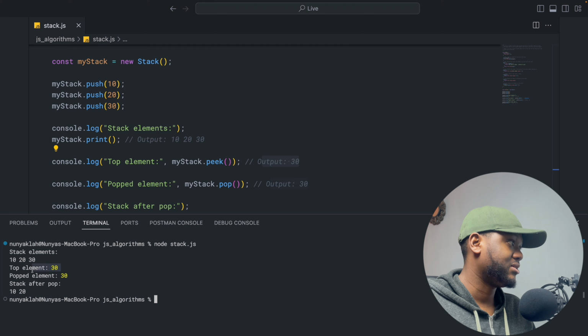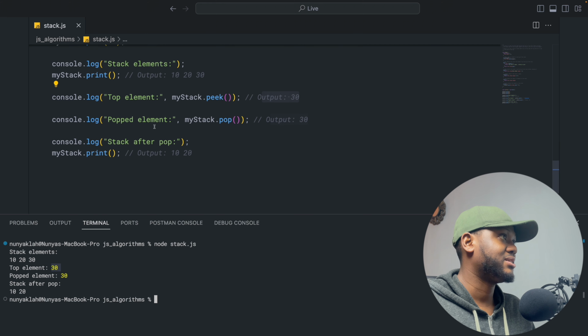If we say myStack.pop, then we remove the top element, which is 30, and we return that, which is over here. So we do stack after pop. Remember, if we pop, that means we have removed the item. So over here we are just left with 10 and 20.